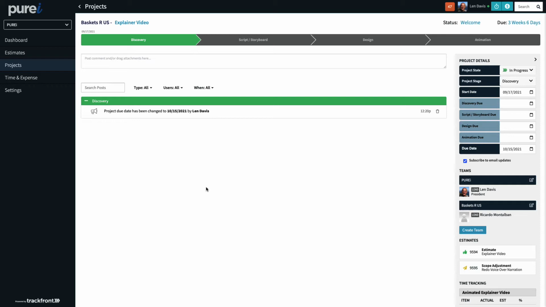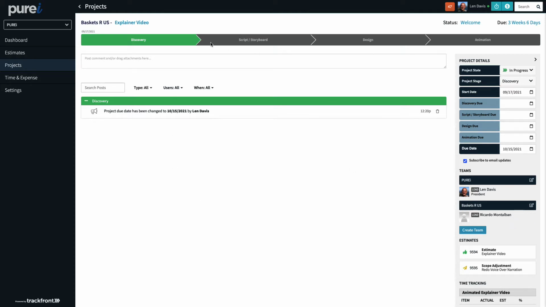Let's take a deeper dive into posts and replies on the project wall from both a user standpoint, a paid user with an account, and a free collaborator or client view, for instance. So in this particular example, we just made a test project, and it's a brand new project that's been set up here between a user account and a free collaborator account.